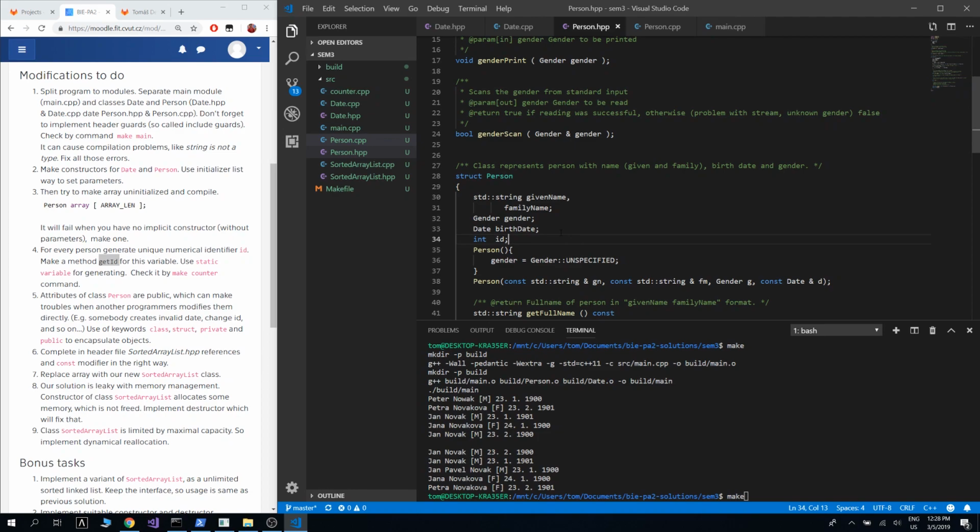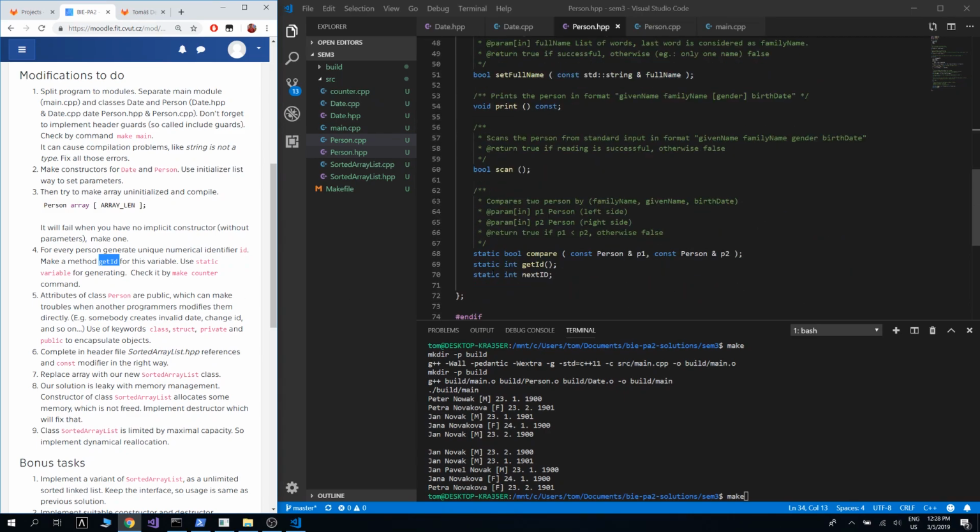Oh my god, this should be getter. Okay, sorry, my fault. This should be getter, not generator, but getter. Yeah. Okay, so let me just fix it.